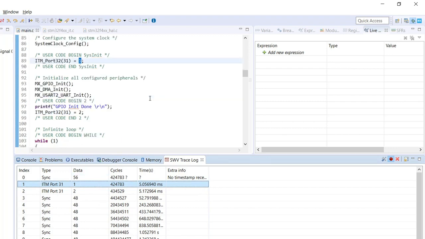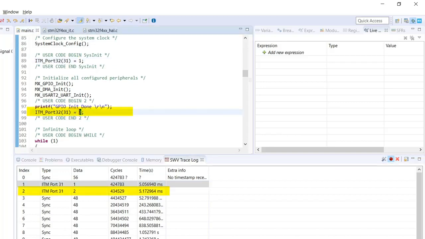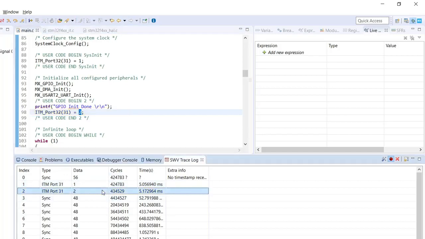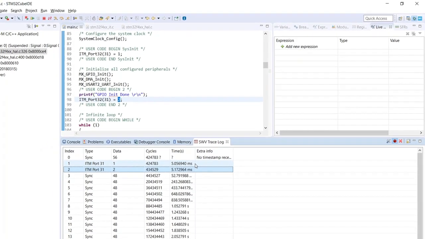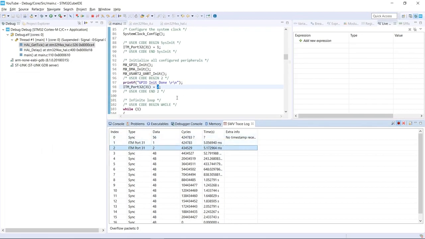And if we scroll down a little bit, we can see that we are calling the same macro again, but this time we are issuing the number 2, and we can see this one reflecting in the code. So the very good information is that you have a pretty precise timestamp of how long it took to perform all these actions: the initialization of the GPIO, the DMA, the UART, and the printf function. All of that took around 0.12 milliseconds. Great. Now we have the information from the ITM port that we manually selected. So that's a very easy way to measure the amount of time spent without using the usual toggle with a scope method.